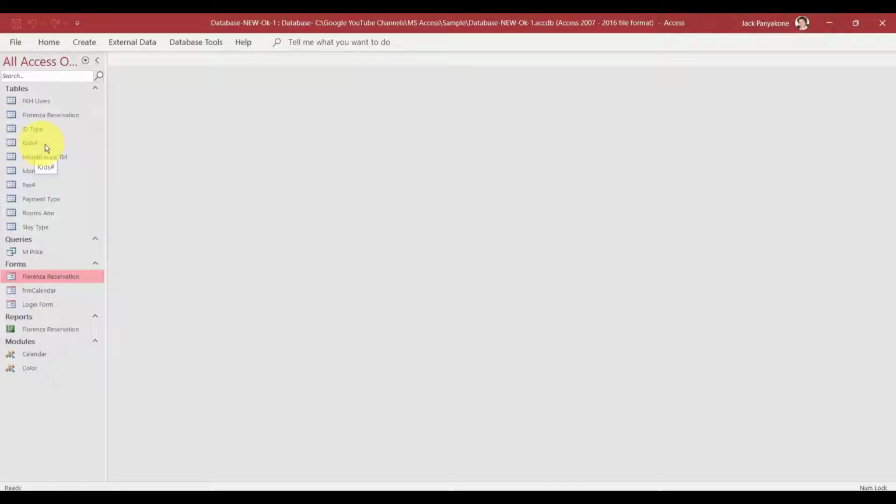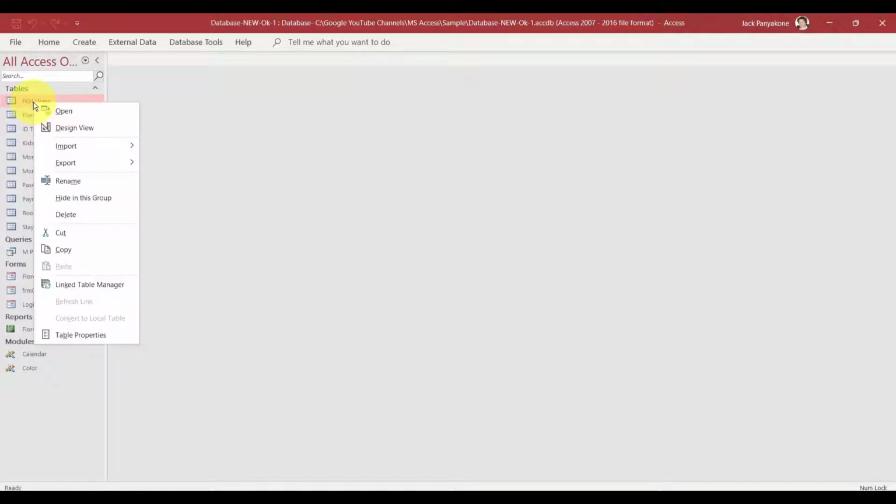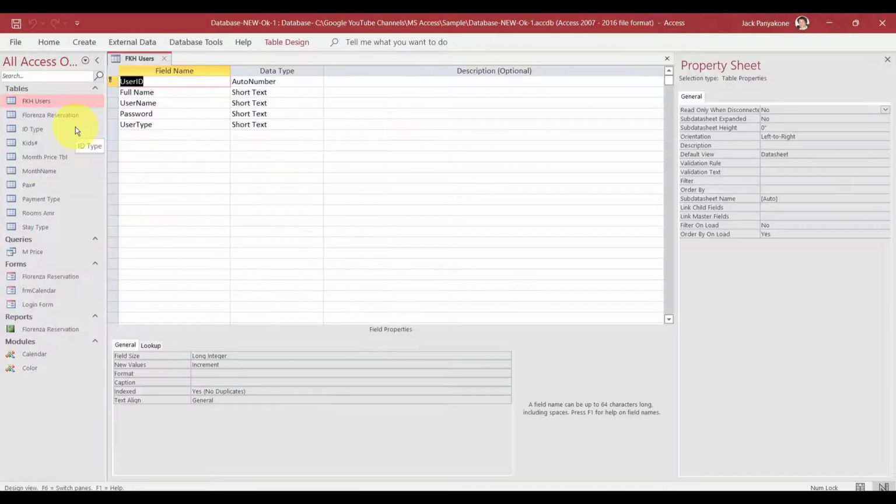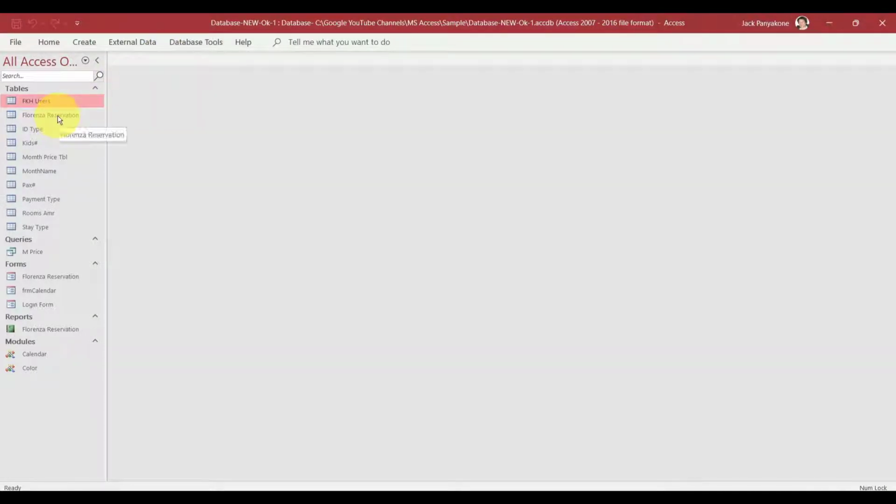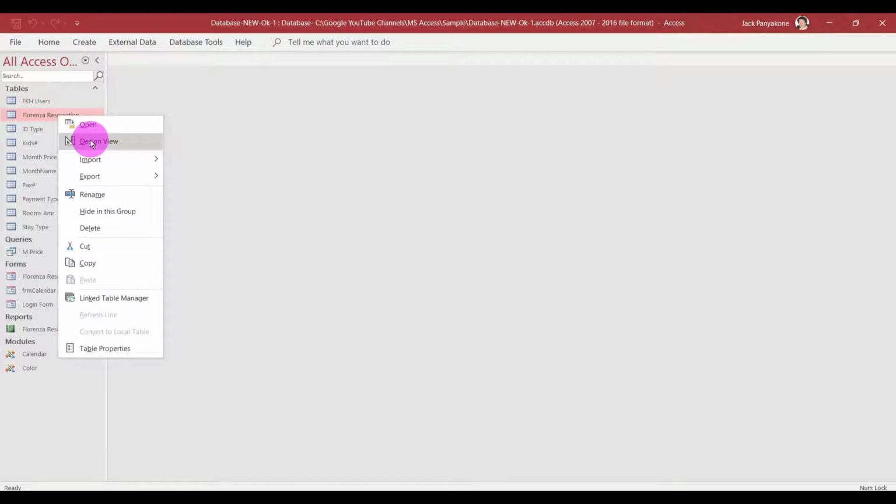Don't use the pound sign. Don't be lazy. Spell it out or take it out. And no spaces. Let's take a look at this one. See that full name, spell it out. Username, make sure there are no spaces in there. Same thing in here.